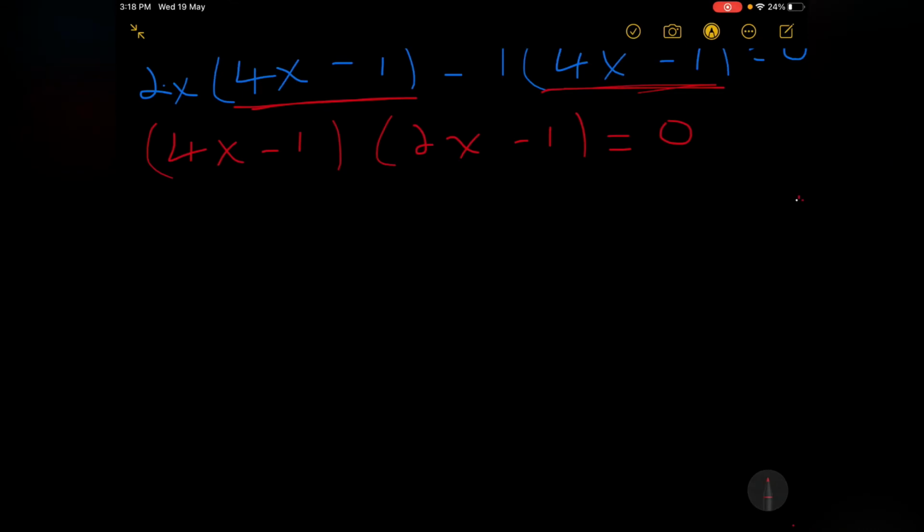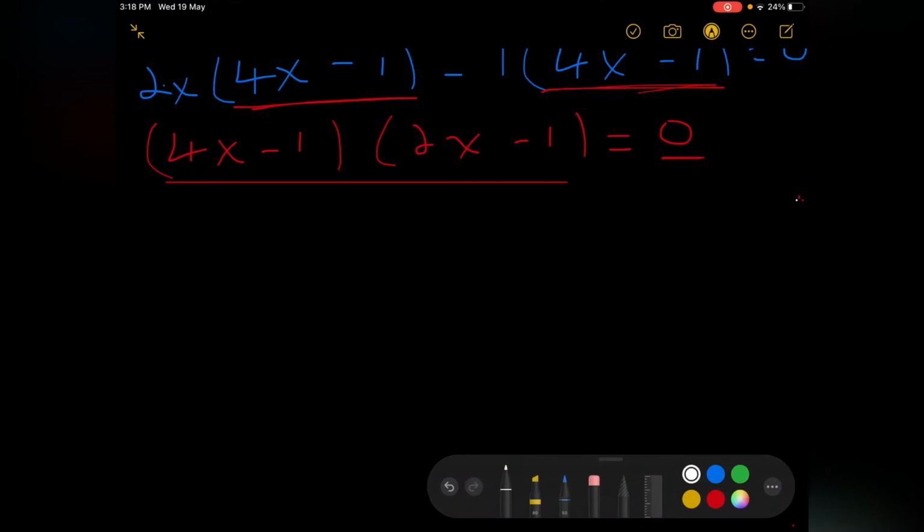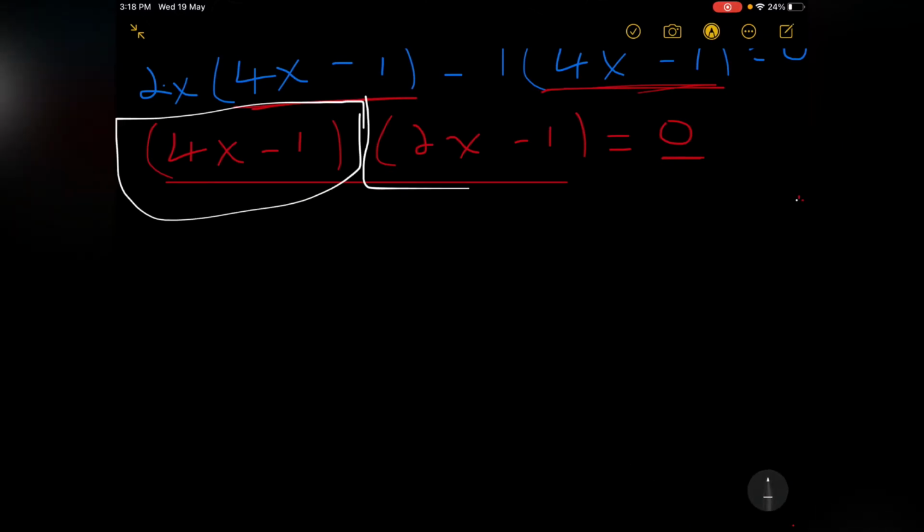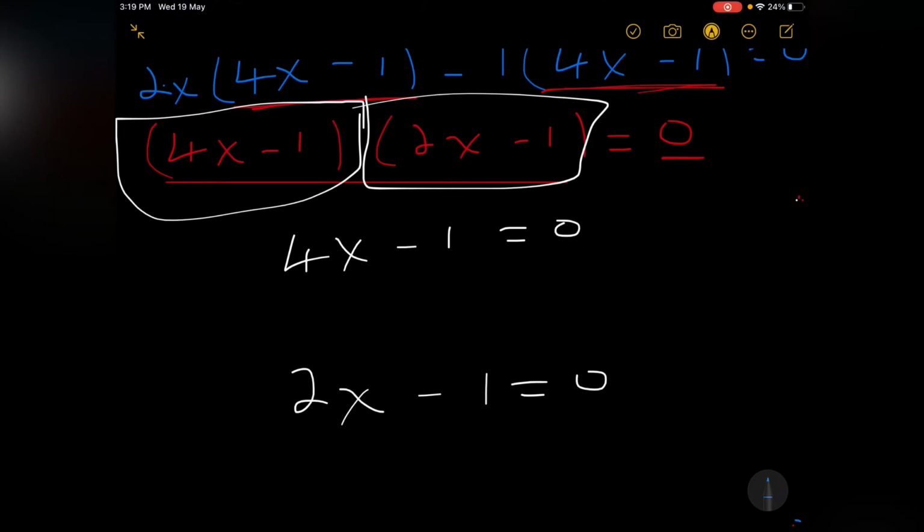For our next step, we're multiplying again, and it's equal to 0. So that simply means that either this side is 0 or this side is 0. So we're going to equate both to 0 separately. So when we solve for x in this equation, firstly, we'd have 4x equal 1. And we're going to divide both sides by 4 so that we can have x on one side. So x is equal to 1 over 4.